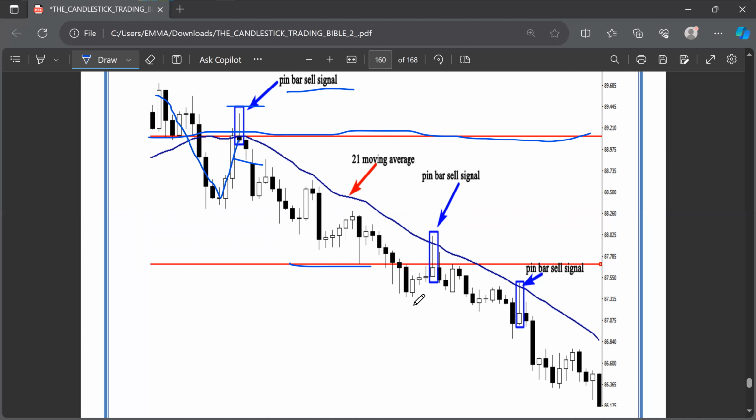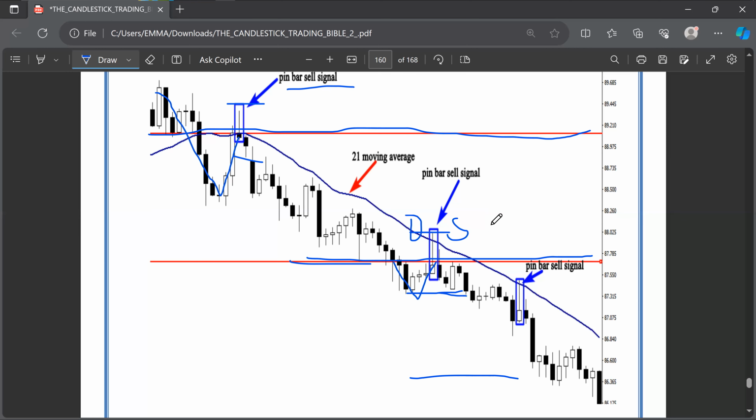We go here also, price moves below. So this second initial support has now become a resistance because price has moved below and then moved back. When you go to this line, what happened? There was a pin bar, a very thin bar forming. It cut around that line and also around the dynamic resistance. So it means that we can go ahead and do our sell. The sell can be around this place, your SL can be here, and your TP can be around this place. This is going to happen until you are not seeing any sell signal, and then that will be the end of your entries.